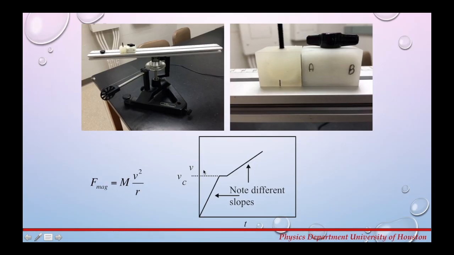This breakaway will produce a kink on the graph of speed versus time. The speed for which the breakaway occurs is labeled as vc. During this experiment you will change the radius of your circular trajectory as well as the mass of the accelerated block and then you will determine the value for vc.